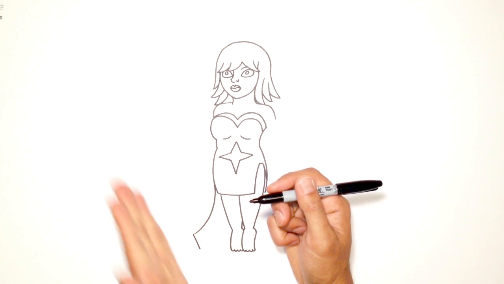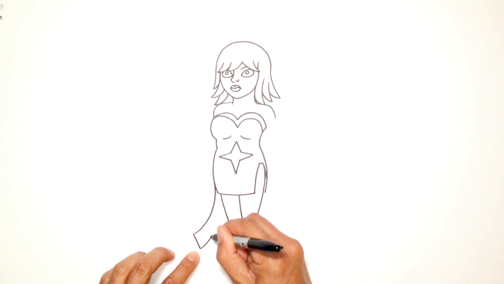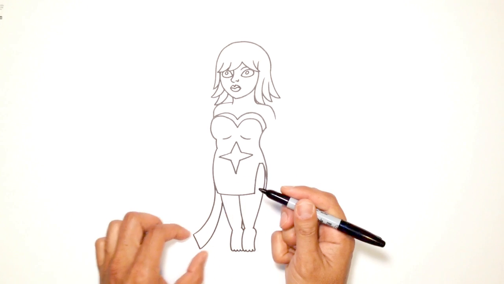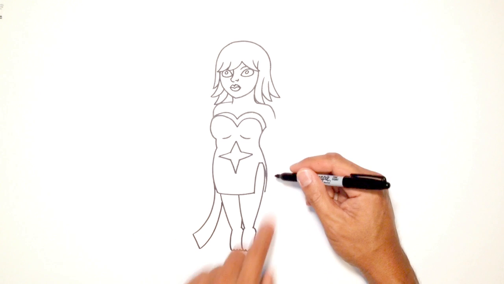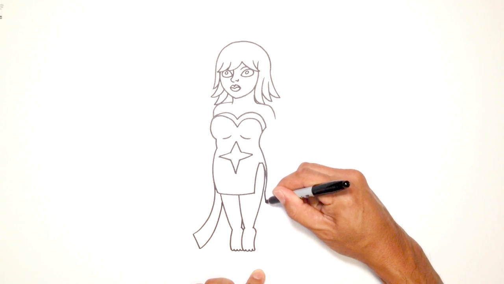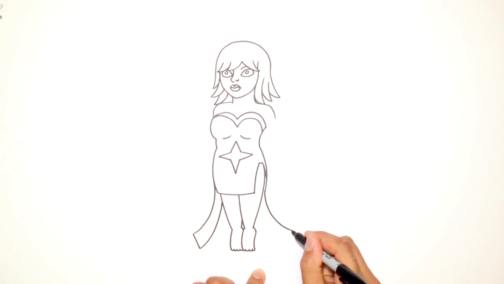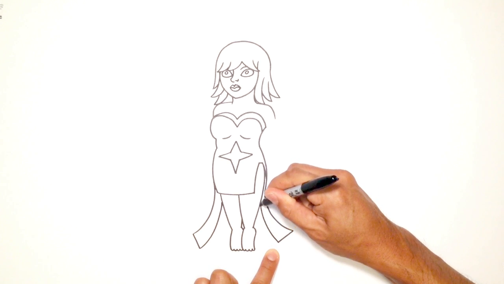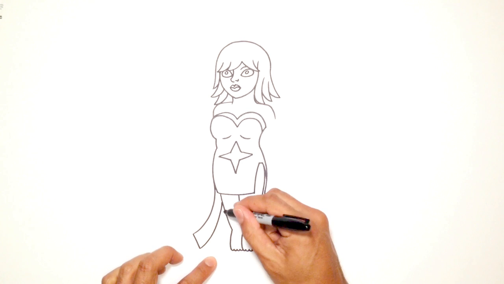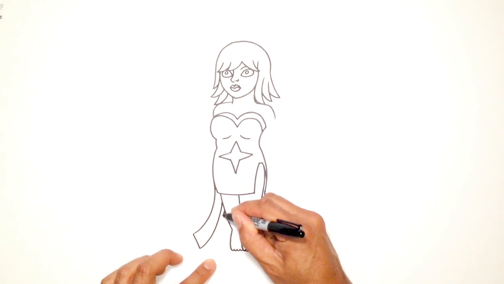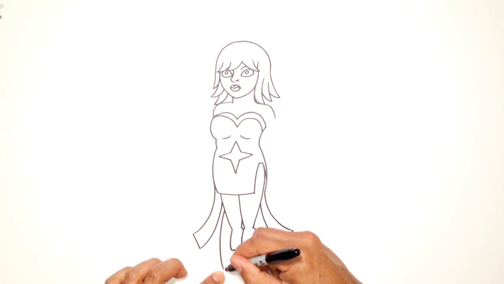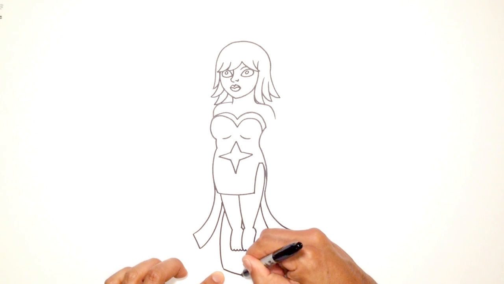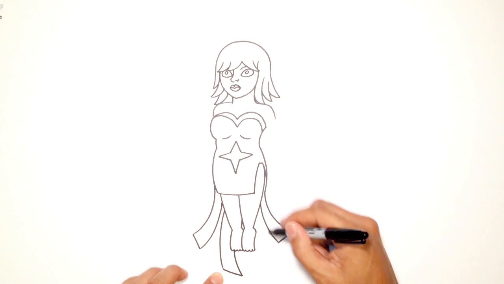Draw a straight angled line going in one direction and then curving back up and tapering that line so it gets a little bit thinner as it goes up. Right here I'll do the same thing. So from this point I'm going to curve out. Draw an angled line and then taper that back in behind the legs. And then behind here I'm going to draw another tassel, so coming down, angling that line and then tapering back up behind the feet.